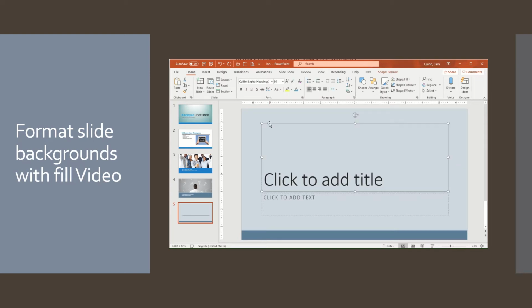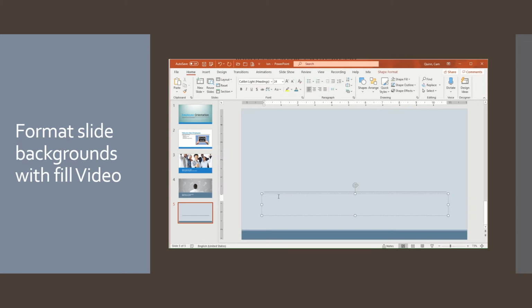I mean, it doesn't hurt anything to have a placeholder there, but I'm just going to delete it because the instructions tell you to, and just to show you that you can do that. Okay. And in here, we're going to type Aspen Falls City Hall, a great place to work. Okay.